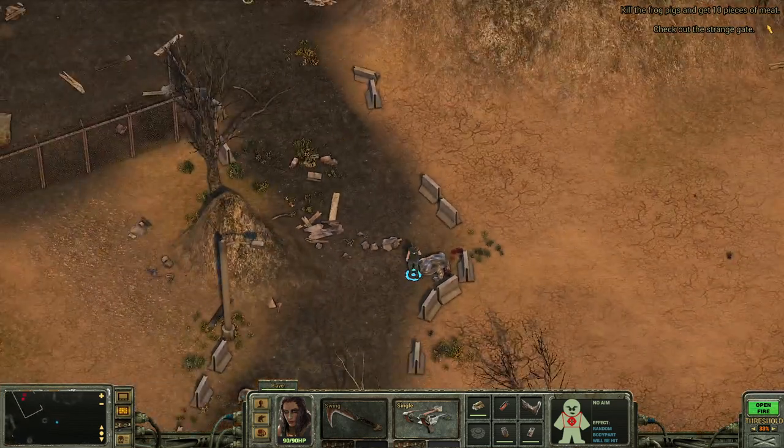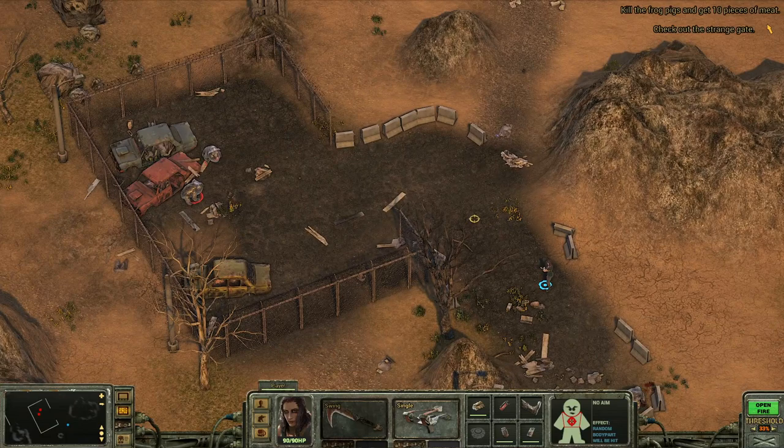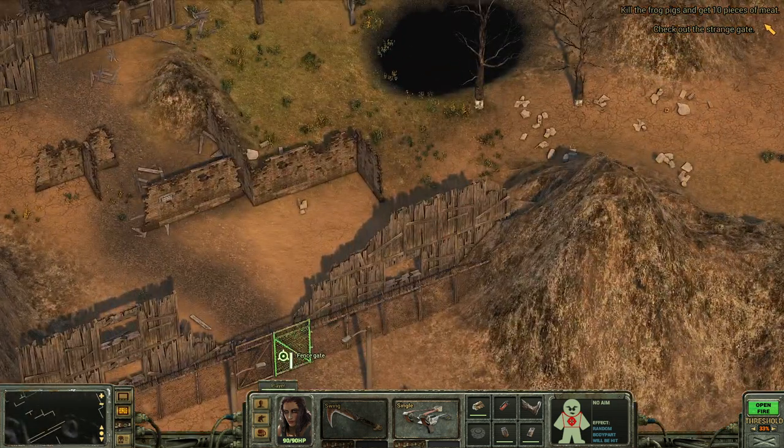That emptiness? What do you mean? Like the game feels kind of empty? Yeah, a little bit. I guess that's my alternate objective, is check out the Strange Gate. But I mean, it is kind of an apocalypse, so.